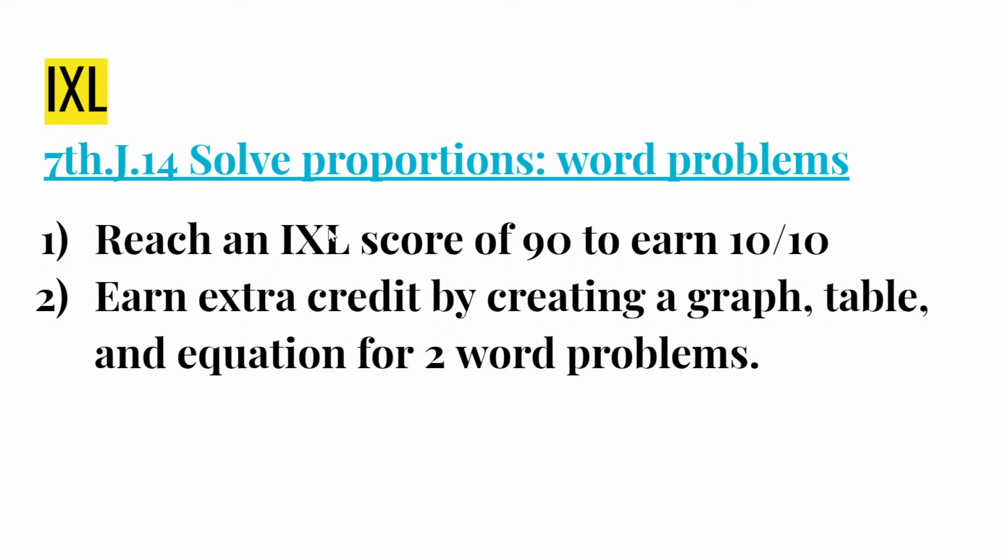Your IXL for the week is 7th J14, solve proportions word problems. If you reach an IXL score of 90, you earn a 10 out of 10. And if you want to earn extra credit, make sure you do it for 2 different word problems. Create a graph, table, and equation. So one word problem has a graph, table, and equation, and another word problem has a graph, table, equation.